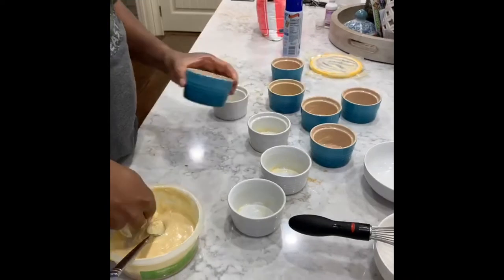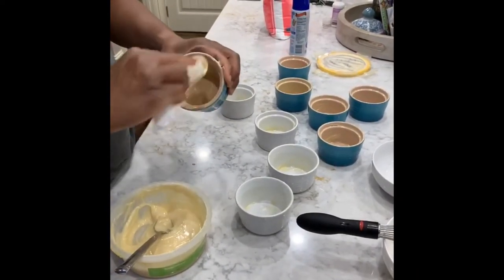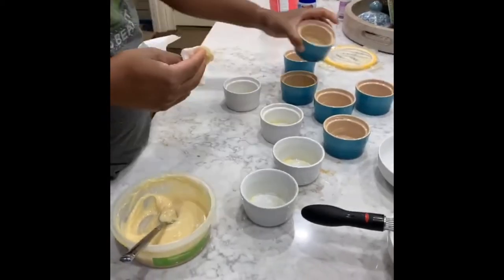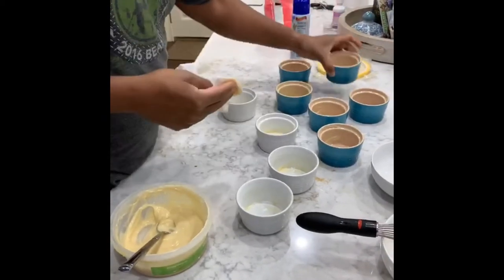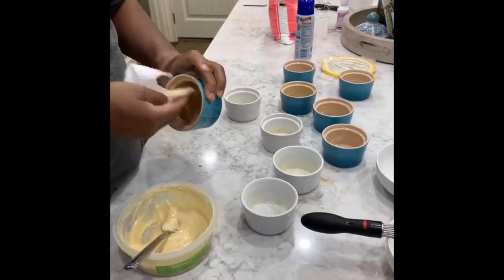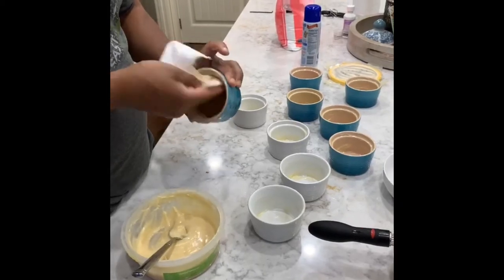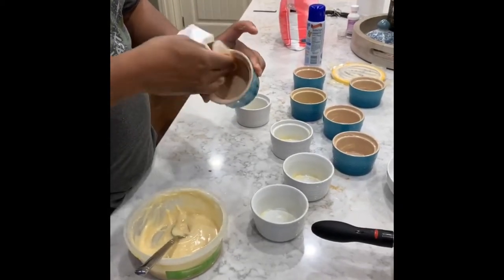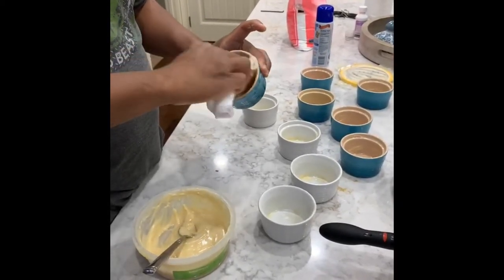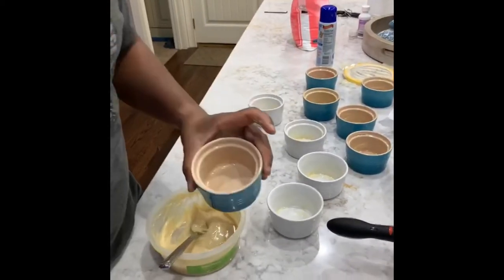All right, so I'm going to do 9. And then if I need another one, I'll add it. But the recipe calls for 8 ounce ramekins. I don't have 8 ounce ramekins. I have 7 ounces. So I added the extra one just to make sure that we have enough space to put everything in. All right, boom, boom. That's it. All right, so now I got that done.